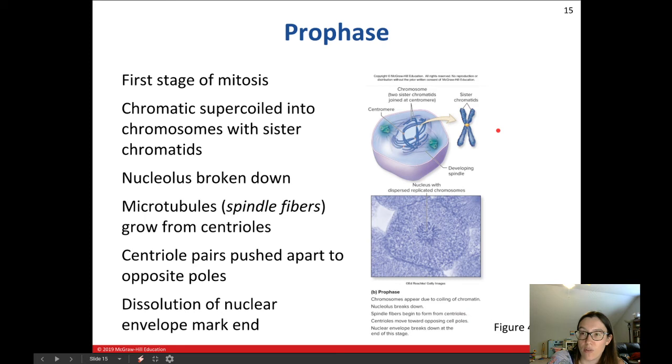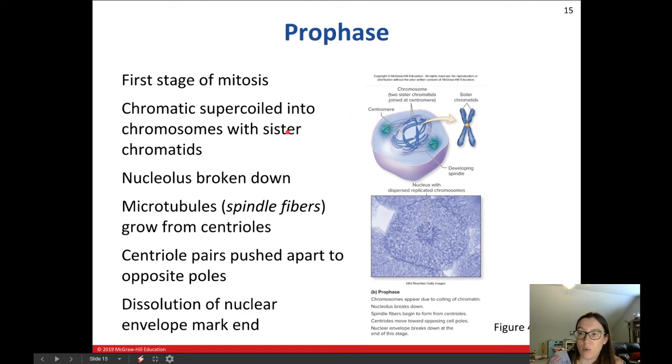At the beginning of prophase, our nuclear envelope is going to start breaking down. And if we had a nucleolus in the cell, it's going to start breaking down. Now our centrioles, the centrosomes, have moved to the opposite ends of the cell. They were together at G2 when they had finished replicating, and they move along to the opposite ends of the cell. So one is on each side, and they start sprouting these little microtubules. And these are the spindle fibers. And these spindle fibers are going to grow from the centrioles towards the centromeres of each of these chromosomes.